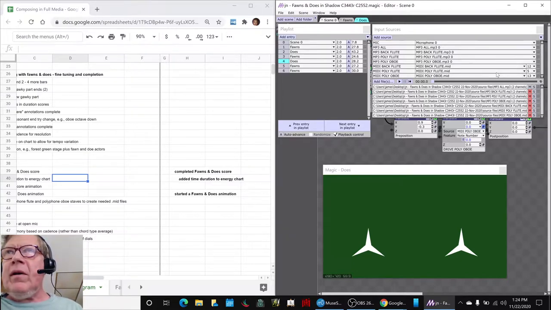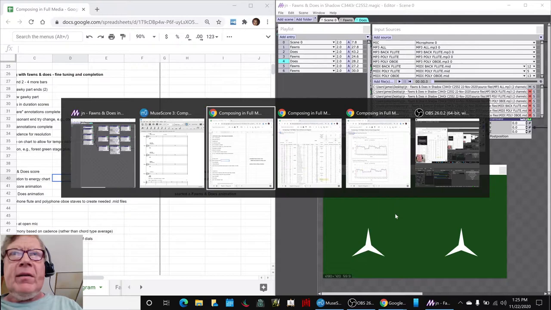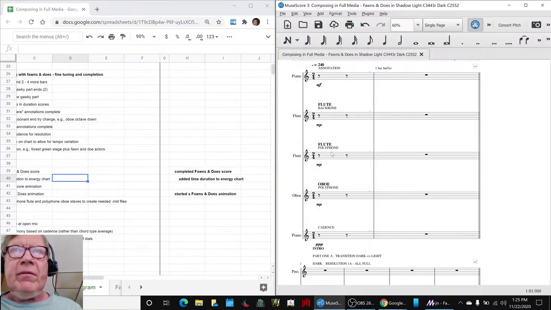So the flute would be on channel 6 at one time, and then the oboe would come in and be on channel 12, and then the flute would come back, but instead of staying on 6, it was on 7 all of a sudden. And when the oboe came back, it was on 9. And so we had to force the MIDI files to use one channel for flute, one channel for oboe, so that we could drive the actors. And that was another aha today from our learning. So that's what these represent, the flute polyphone line and the oboe polyphone line.